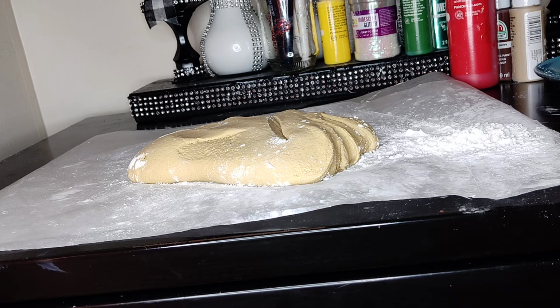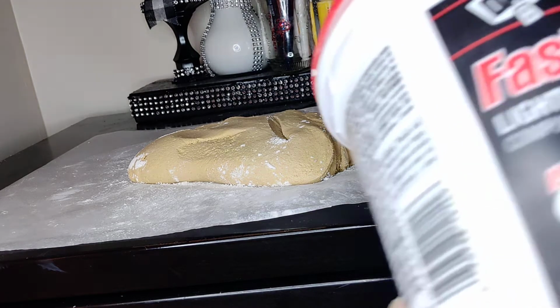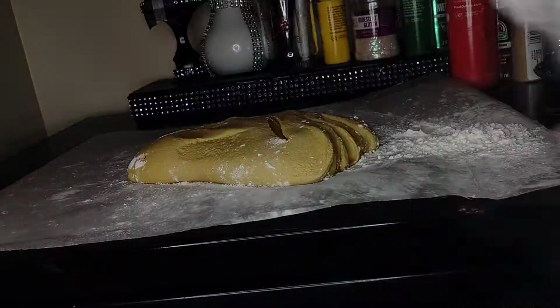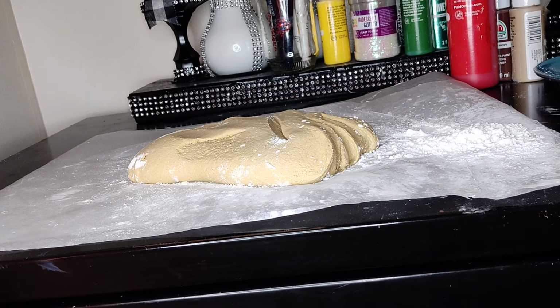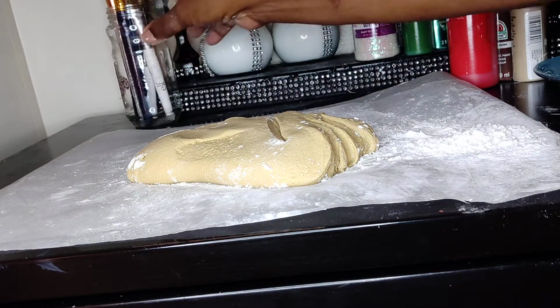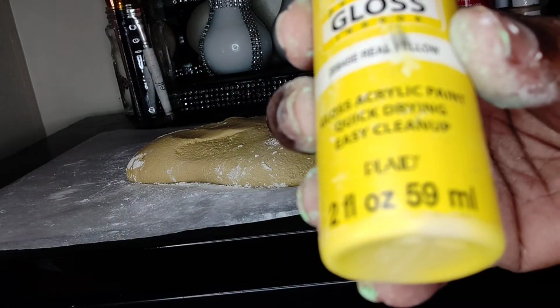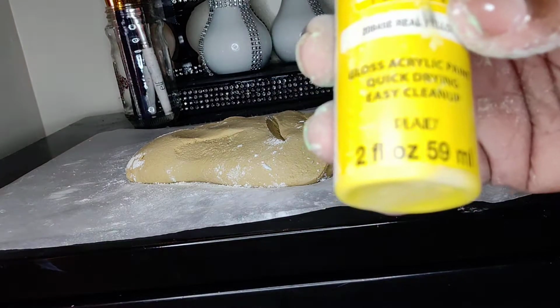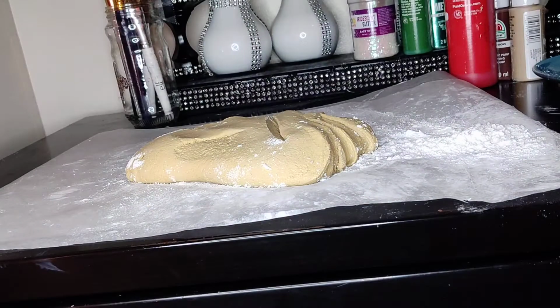Okay, let's get to what we're using. For my dough, we got the lightweight spackling. Okay, and in my dough, I put in yellow. I'm going to take that off. That fell. I'm sorry. I put in yellow because I'm going to be making some egg hot dog buns. The egg hot dog buns. And I put in the yellow.